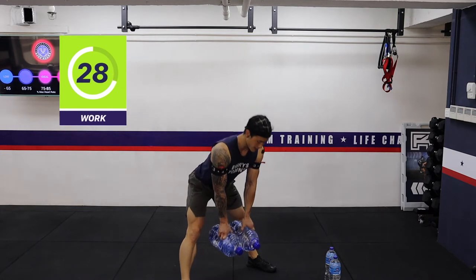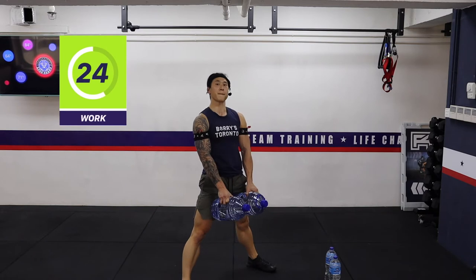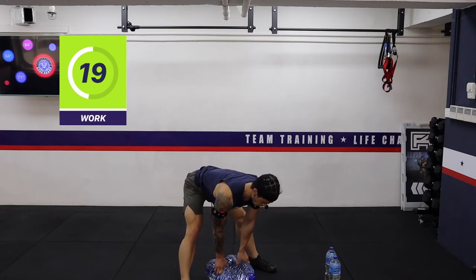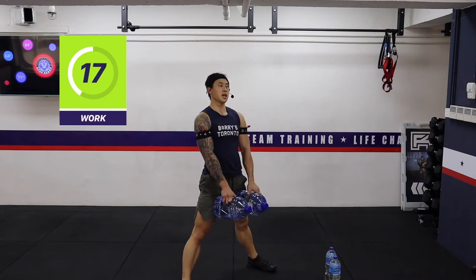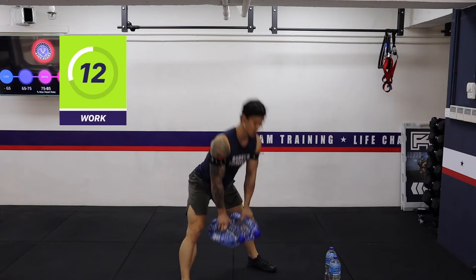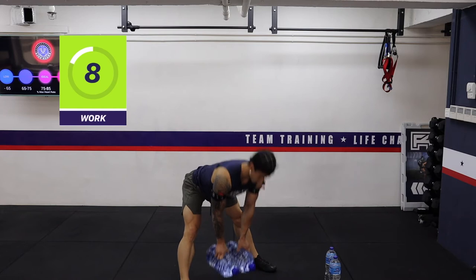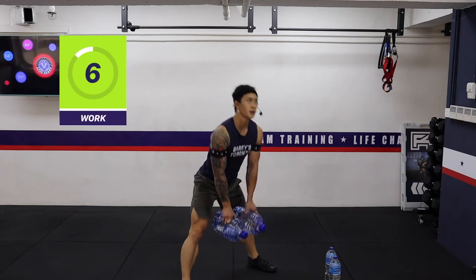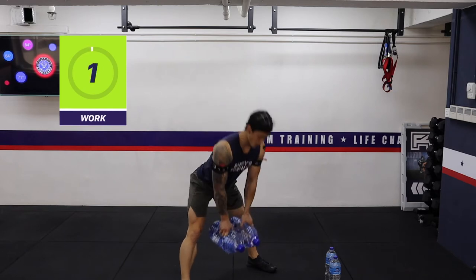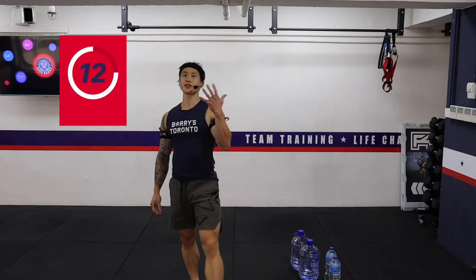And this time in the deadlift, you'll feel a little bit of a stretch on the inner part of your hamstring, so the backside of your quads. You're gonna feel that pull, a little stretch, and then you'll know that you're doing it right. Excellent work, everyone. 10 seconds here. 3, 2, 1, rest. All right, those were the first 5 exercises.